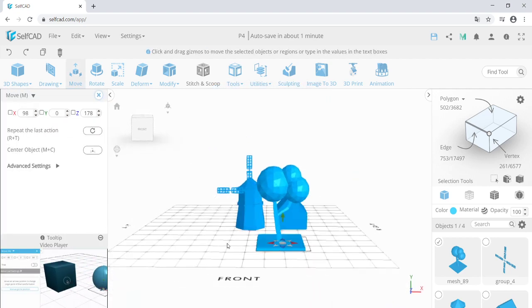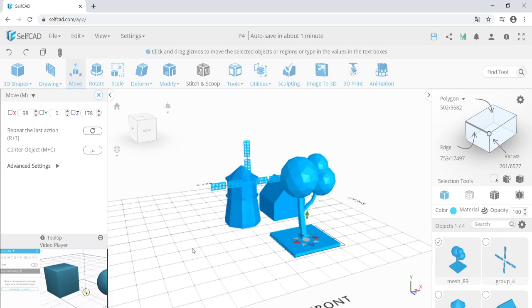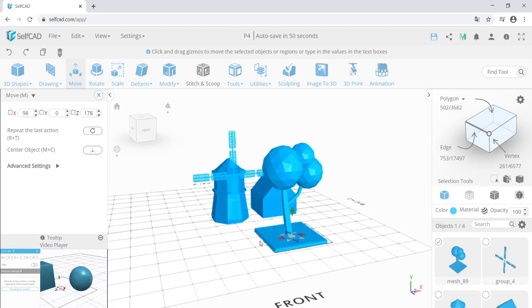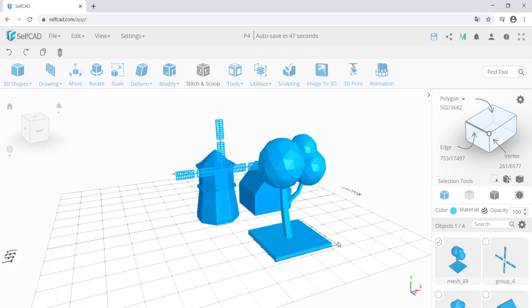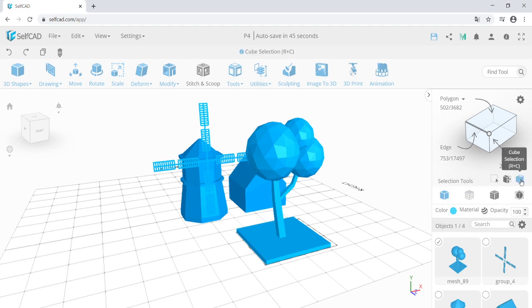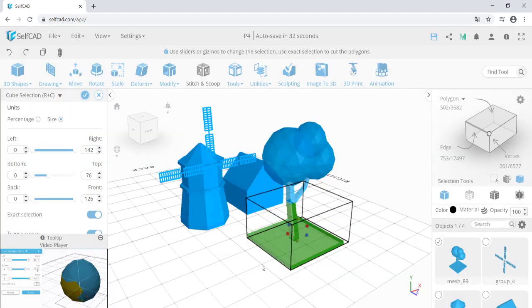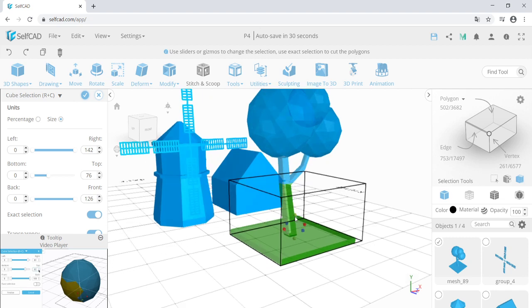Usually when you find some objects that you want to use in your projects, in a lot of cases it has some pieces attached to it that you would like to remove. So one of the methods that you can use is cube selection. You will notice that a cube-like wireframe is generated around the object when you enter it. To see the effect, you can start, for example, using the gizmos or changing the sliders here.